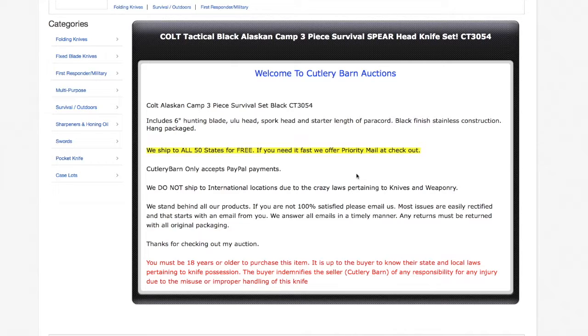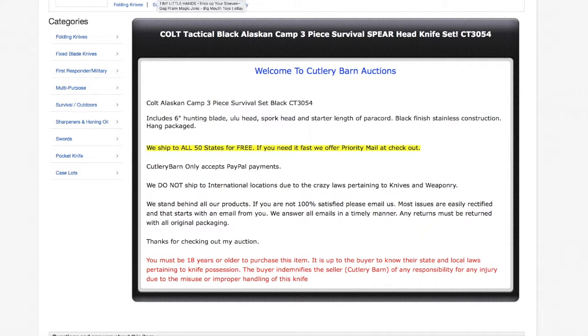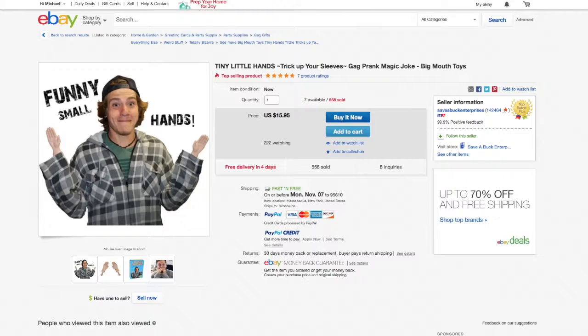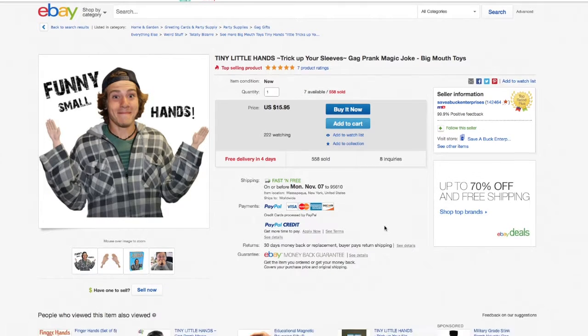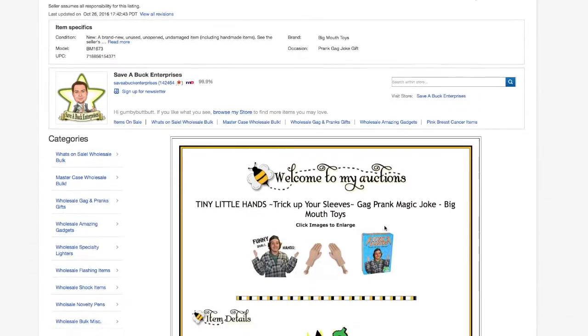Now I was searching because I wanted to find some where people had the flash or the movement, and it was just going to be a lot of work going through to find those. But I did stumble upon one that I thought was pretty interesting, and I wanted to show it as a comparison. Here's this seller with funny small hands, and I think he sells a lot of gags. But here's his template.